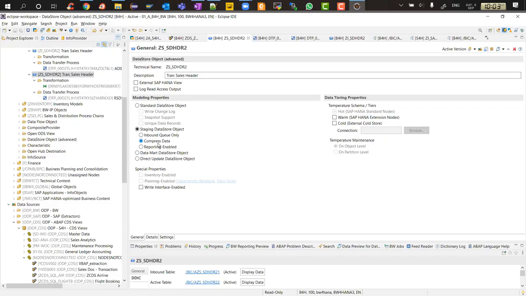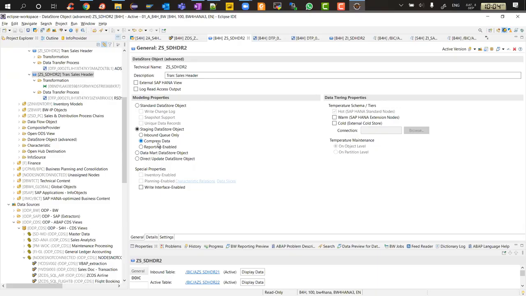After compressing, the delta won't work, but can we do a drop and reload of the next layer DSO? Yeah, you can do that. Absolutely. Okay, but it doesn't support the delta, right? See, when you check compress, your delta has to be run first before you activate. After activation, you cannot run the delta. But we can run a full load, right? I mean, to the next layer. Yeah, absolutely. You can run a full load. You can rebuild your upper layer ADSO. That's possible. Absolutely. Right. Okay.